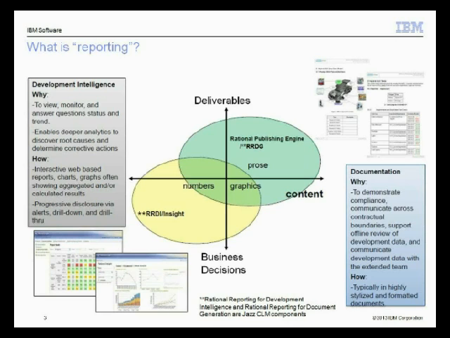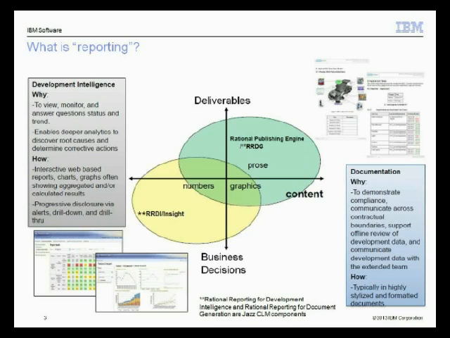If I want to monitor progress, see potential risks, or even analyze why I might be off track, this is where this style of reporting comes into play. We do this typically via our web-based dashboarding and reporting capabilities. I sign on to that web-based interface from a tool, and I can see the reports that are important to me. I'm notified automatically where I might be on track, or what progress I've made in my development stream. And I can do deeper analytics and analysis with that web reporting capability.